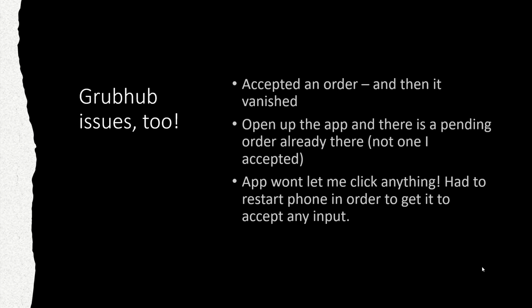I mean, it was maybe like 5 miles away, or maybe a little further. But anyways, it wasn't too bad, and we ended up getting, I think, $13.50 or something like that. So it wasn't terrible, but it could have been a lot worse. And it kind of weirded me out that it was sitting there waiting when I had not accepted it. I have no idea how long this guy was waiting for his food at that time.